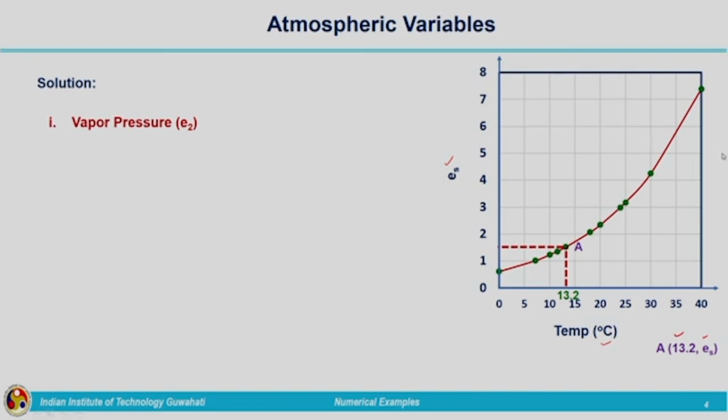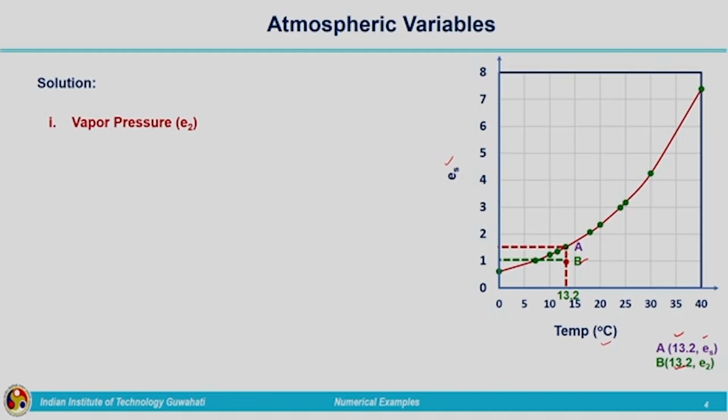So, here from the curve we can understand that corresponding to 13.2 degrees Celsius temperature, we have a saturation vapor pressure of ES. And now you look at, we need the vapor pressure corresponding to this temperature. So, we consider a point B, which has the same temperature 13.2, but the vapor pressure is different. At this particular point B, we have a temperature of 13.2 degrees Celsius and a vapor pressure of E2, that is vapor pressure at section 2. When we consider this particular curve, we do not have any relationship to calculate E2 other than the saturation vapor pressure. For calculating saturation vapor pressure, we have the exponential equation, or we can make use of this graph to get the values.